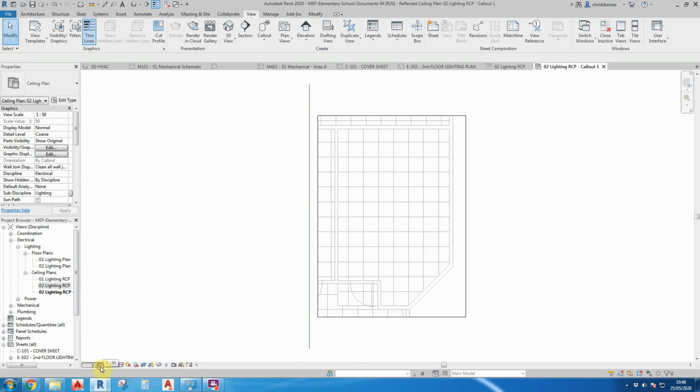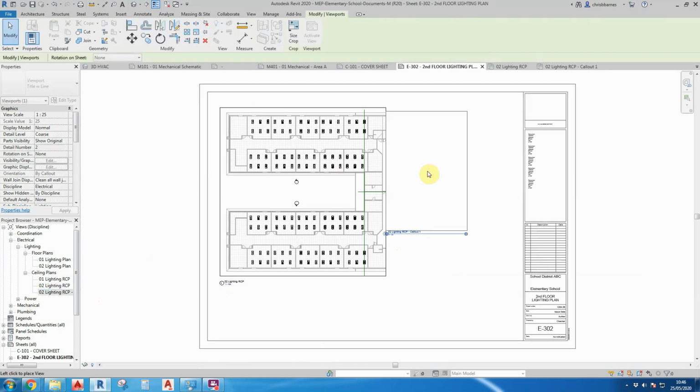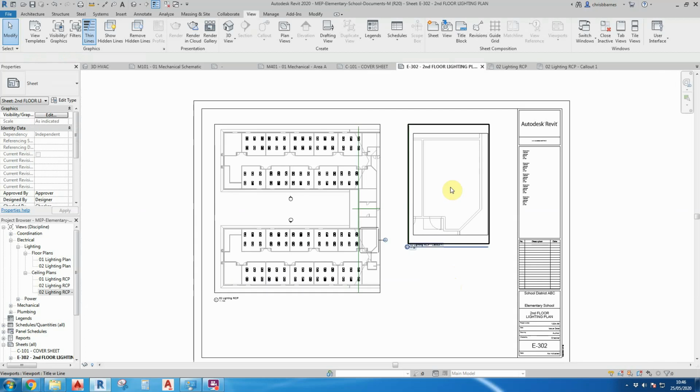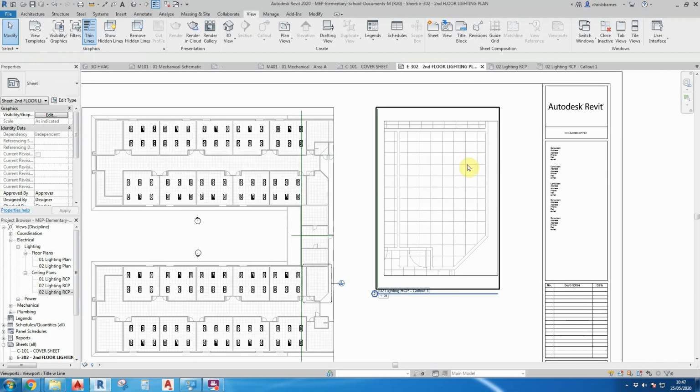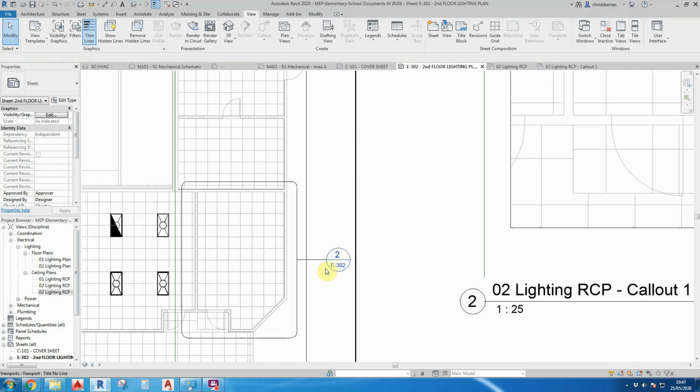We're going to change this at 1 to 25, and there's our new sheet here, and we want to bring that into here. So we've now got this particular area at a greater scale, and as we can see, it's now populated this information on the call out to say it's view number 2 on this drawing.